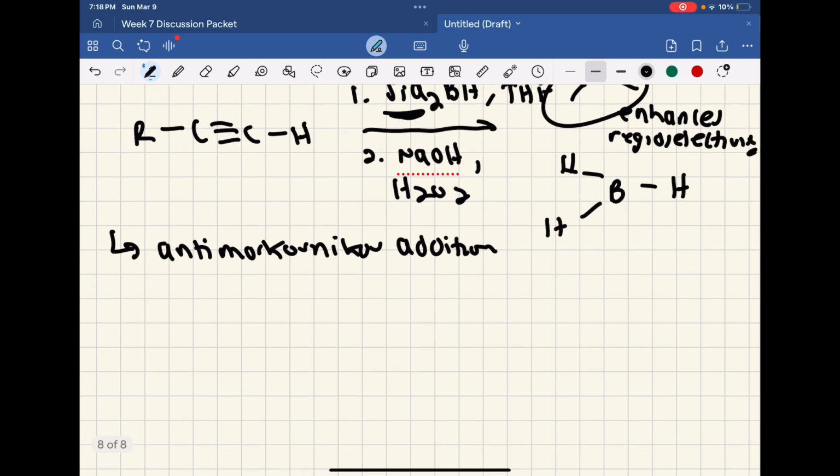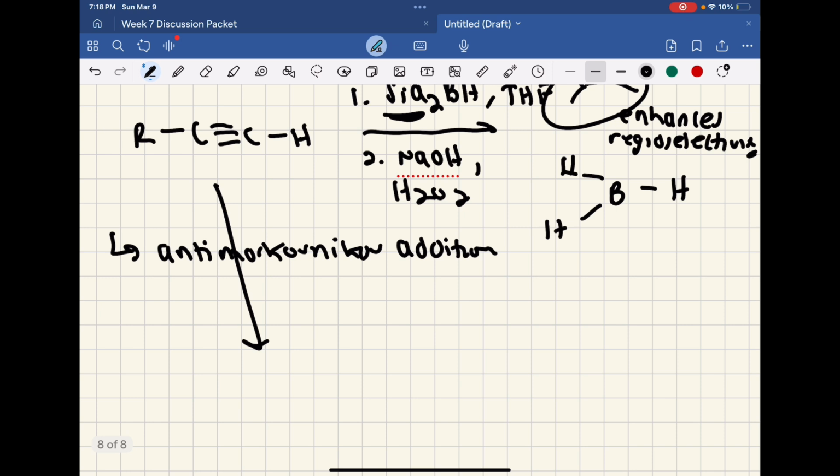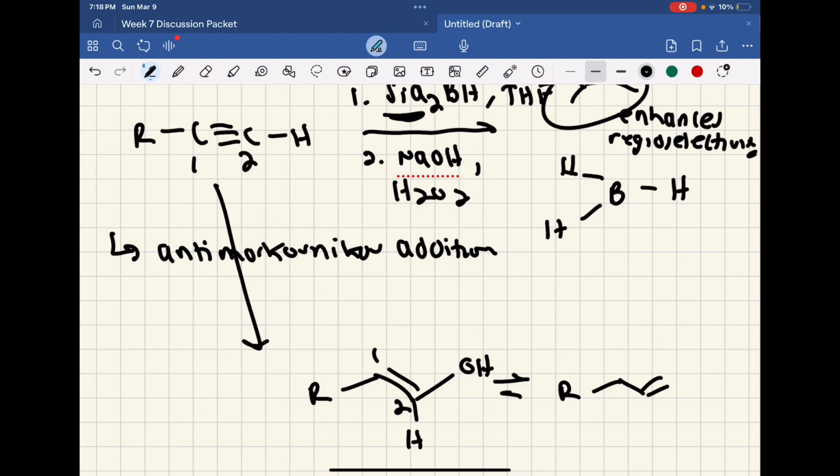Okay, so let's kind of see that. So I'm drawing all over the place here. But the enol that results would be a structure that looks like this. You remember that was the original proton. So the alcohol is on the less substituted side, position 2, and that readily tautomerizes to what we call an aldehyde, okay, because it's terminal. Okay, so 1, 2. So this was an aldehyde. Okay, so not too crazy. Enol still tautomerizes to a keto form, but since this is at the end and there's a proton present, we would call this an aldehyde.